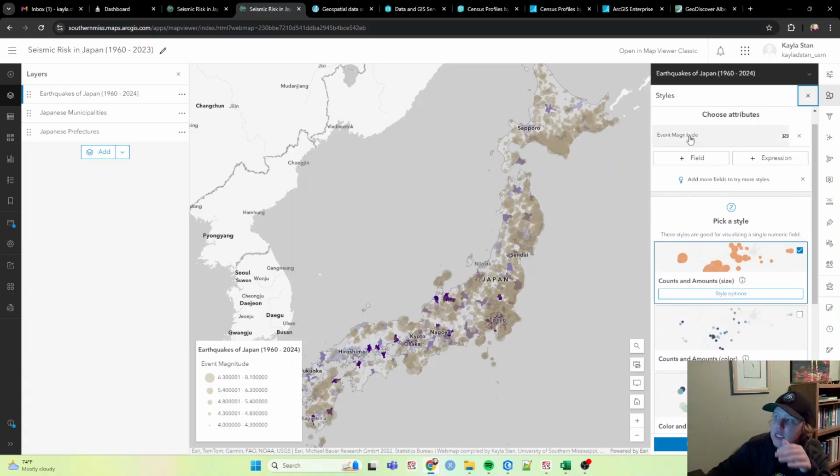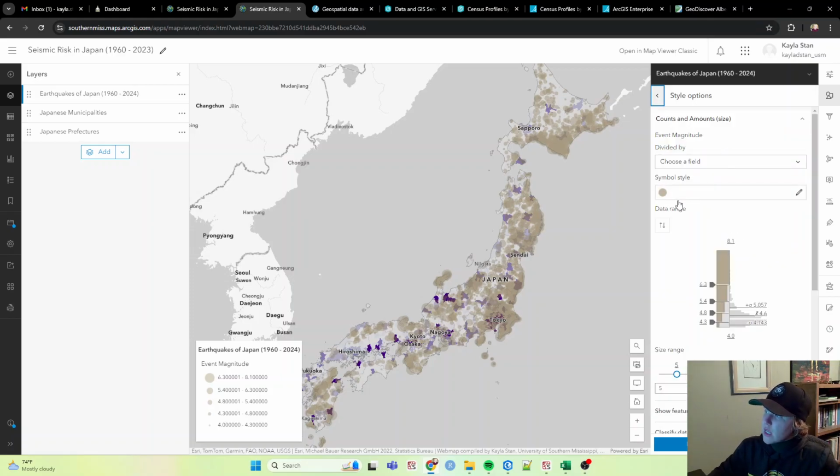Now, where it will tell you how it's being split up is up at the top here with this field. This has this event magnitude and it's got this one selected. So that's how we had it before. This is just how it shows up here. So that event magnitude is looking at how big or small it is, and the counts and the size, that's where that's popping up. Now, if I do this, I can also adjust what it is.